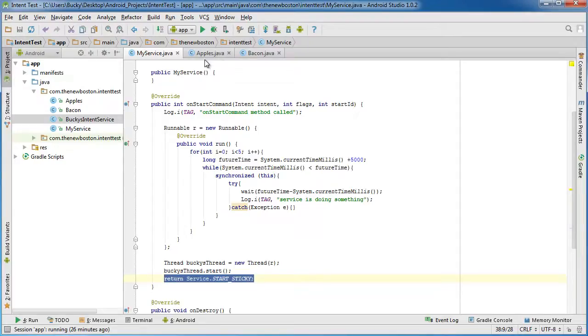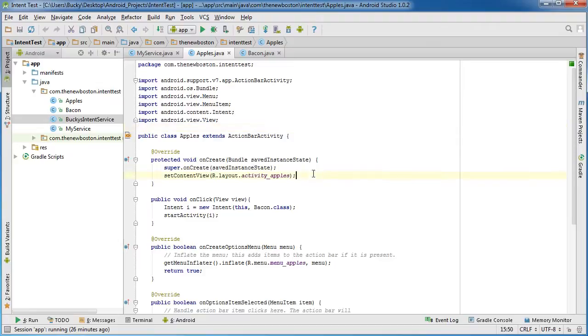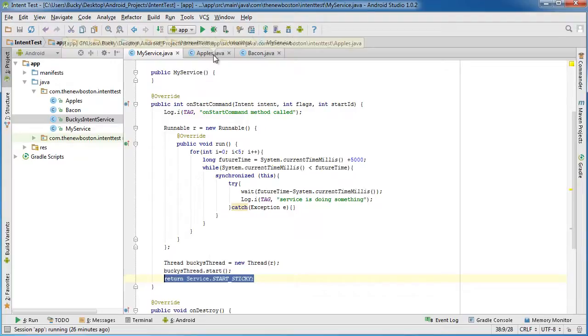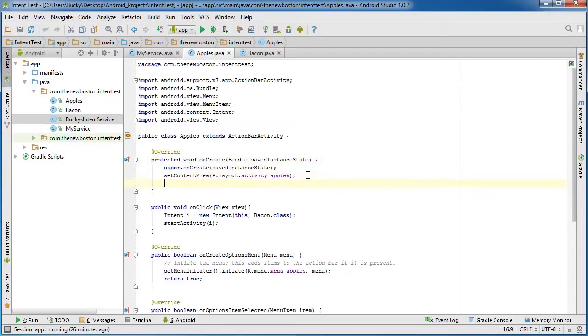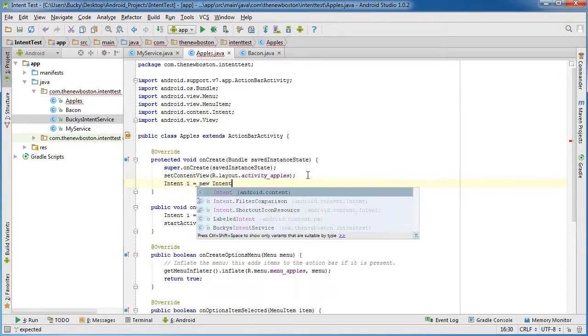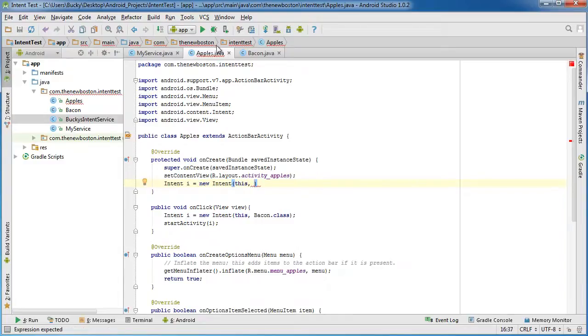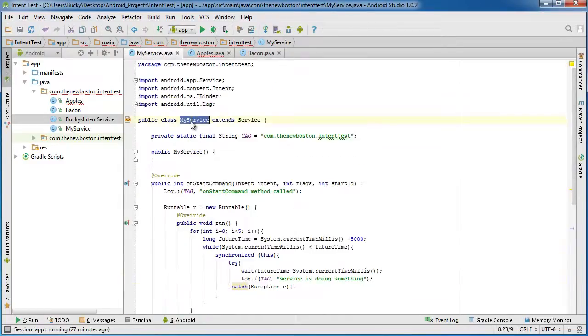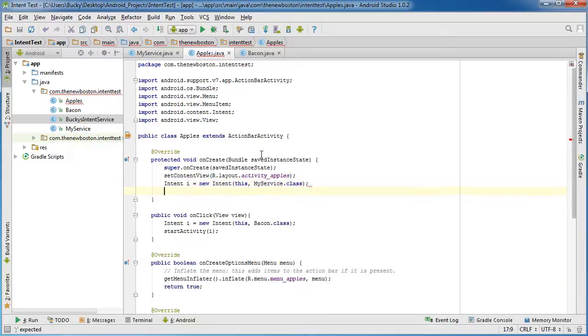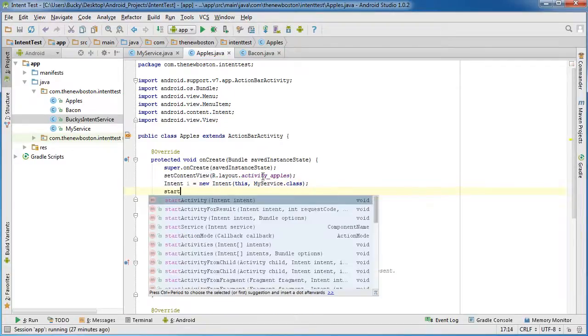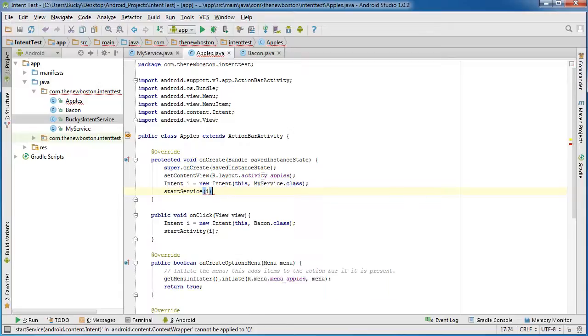Now the last thing we actually need to do, one little itty bitty line of code, is in your activity, we need to say, okay, you created a service, but when do you want to start running this service? Well, I'm just going to put it right here in onCreate because I don't want to do anything too fancy. And just like anything else, make a new intent with this, and pass in the name of that class where your service is, and as you know, to start a service, you just call startService(i).